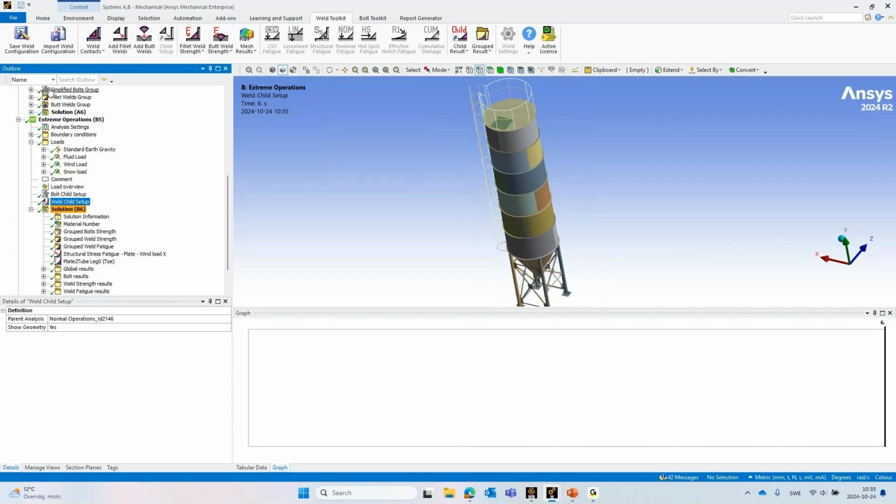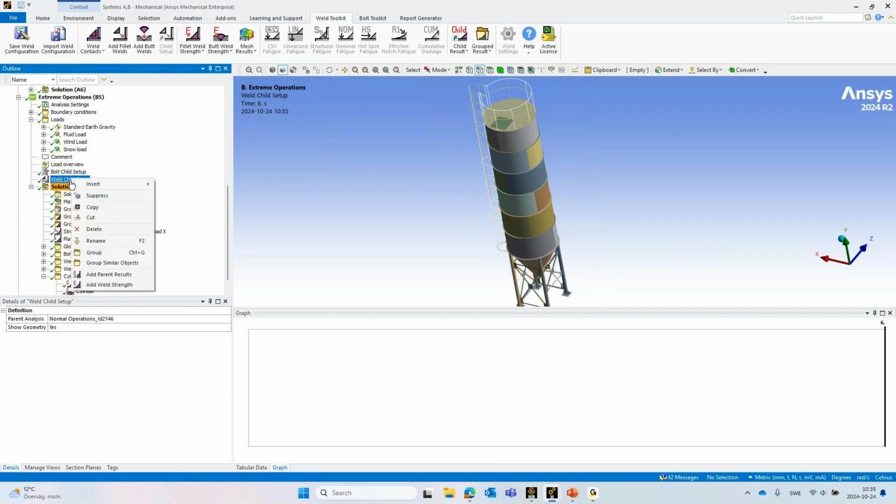So I don't need to copy paste, and this will of course then be a big value, because if you decide to change the parent weld items, this child analysis will directly have those new changes, and you can then resolve it, so you don't need to edit in multiple places. And you can then easily do like this, add parent result.